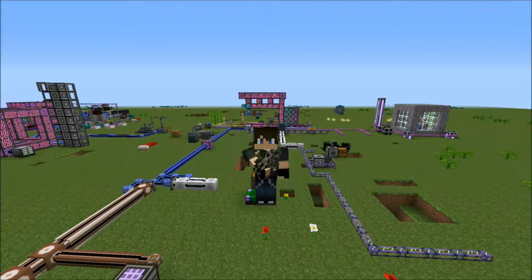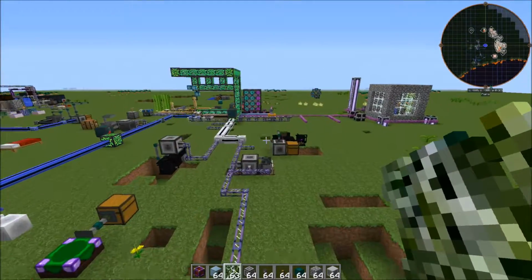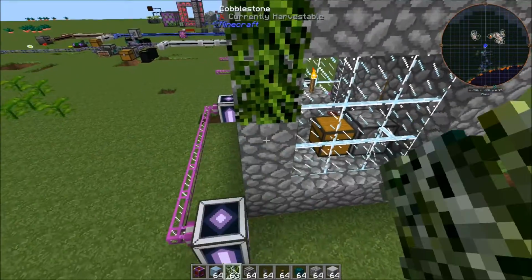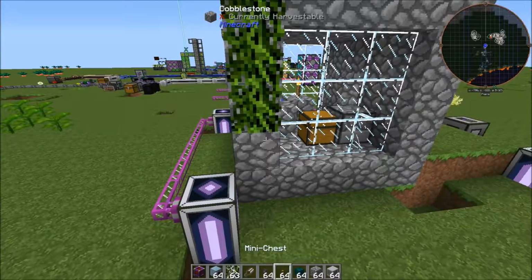Good morning, welcome back to Asgard, and today I want to show you how to automate Spanish moss. So Spanish moss is kind of unique in the way it works in comparison to a lot of other blocks. For example, if you have Spanish moss, you have to use shears to break it.